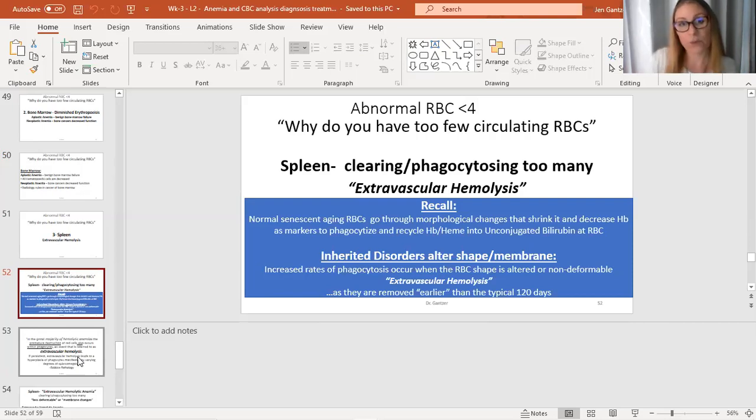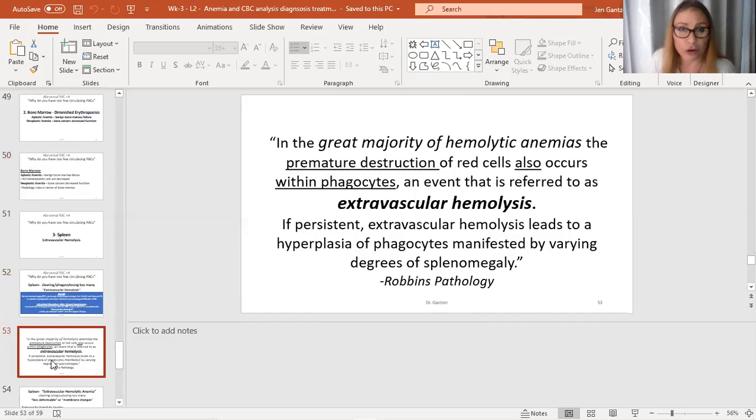So that basically means that we have a short life cycle. So the extravascular hemolysis is the spleen macrophages eating deformed, shaped red blood cells and clearing them out of the circulation. So if that happens enough, then you're not going to end up with enough red blood cells in circulation, hence anemia. So extravascular hemolysis, I want you to think splenic macrophage going crazy. And that's because they're shaped wrong. They're not going through the spleen, the sinusoids well, and the macrophage goes, yo, buddy, I don't like you. I'm going to eat you. I'm clearing you from circulation.